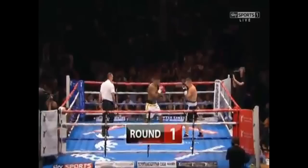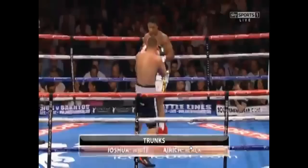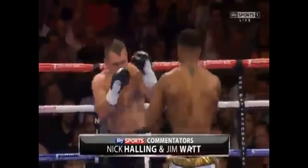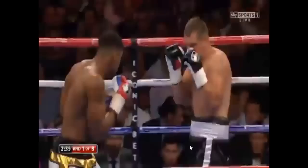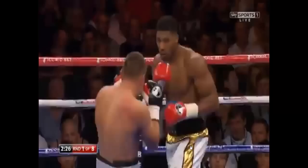Joshua, big, physically imposing. But as we've seen in his previous fight, he doesn't just rush in, Jimmy. He measures his man. And then when he does land clean, the power is just far too much for him. Yeah, there's a few things he does naturally. When he backs off and throws the left hook, the body weight going back, he gets power into the left hook. Yeah, and as you see, he's controlled, he thinks what he's doing, he doesn't allow opponents to spoil and make it messy. He keeps them at arm's length.